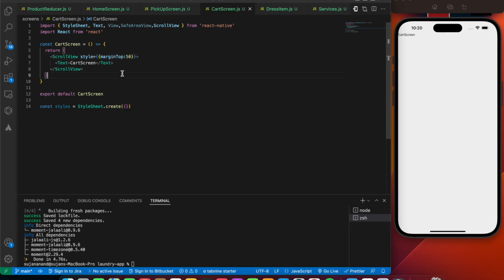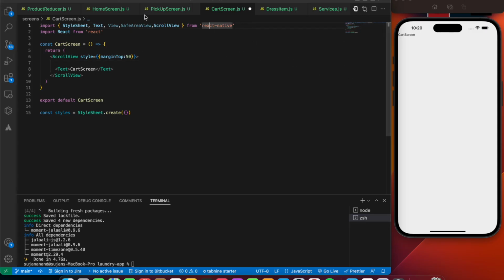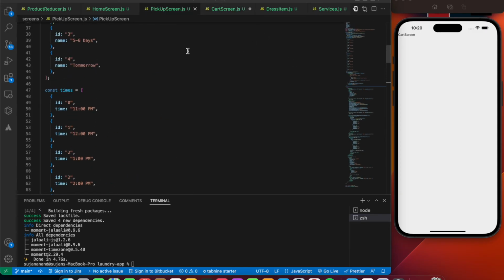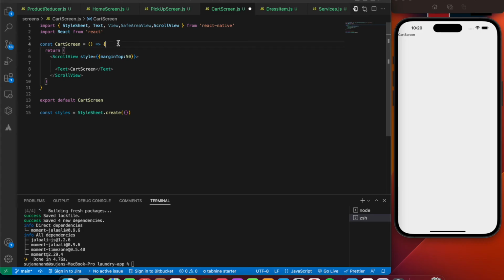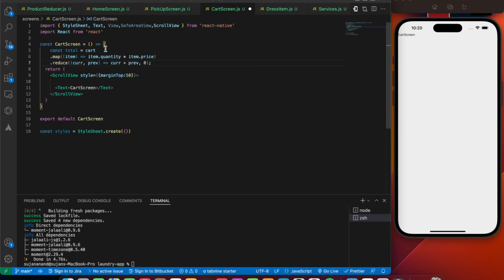Okay, so the first thing, as I told, firstly we are going to calculate the total. So cart items are only shown if there is some total present, right? So I'm going to copy the total from the pickup screen, paste it over here, import the cart first.